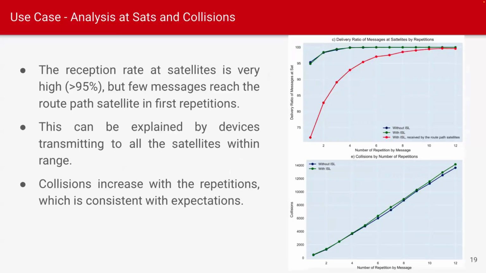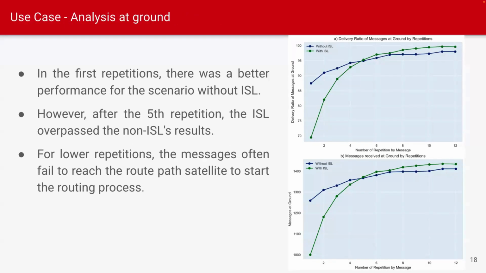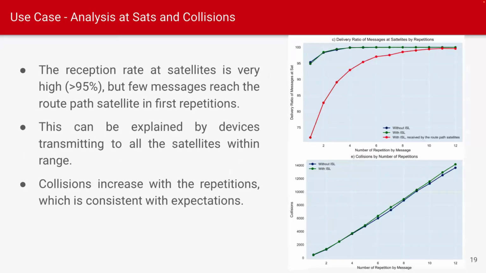Now this is a little more complicated because before it was messages. When a device wants to send data, it sends a message, but you have 5 repetitions. These are two different terms. A message is the information that reaches the ground stations in the end. But now we are looking at the individual repetitions for each message, and how many of them are received. Because for the same message, if I receive all the repetitions, I have 5 times the same information, so it's sometimes not very useful.